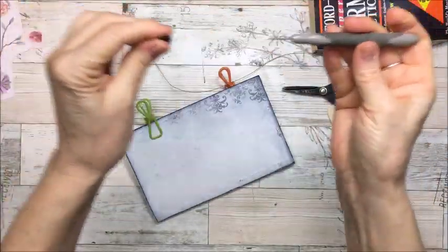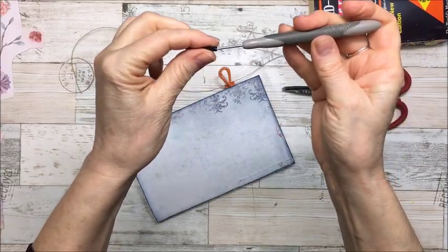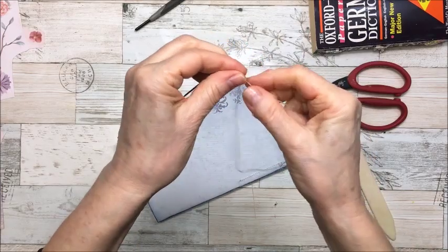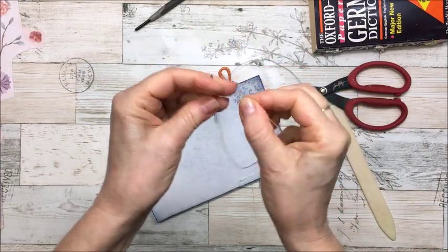I've got my paper piercer, my needle, which I will thread right now.